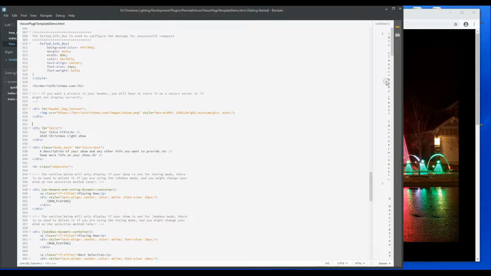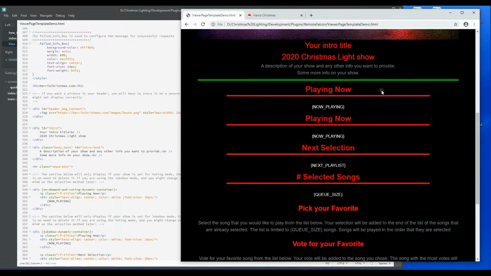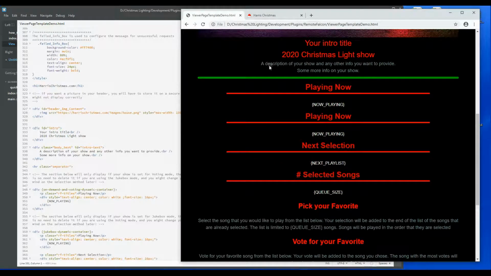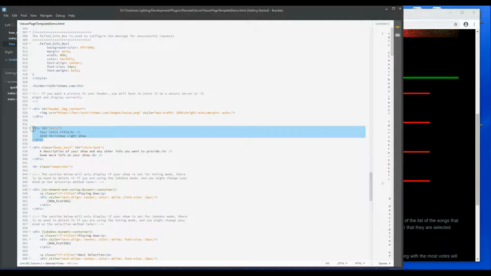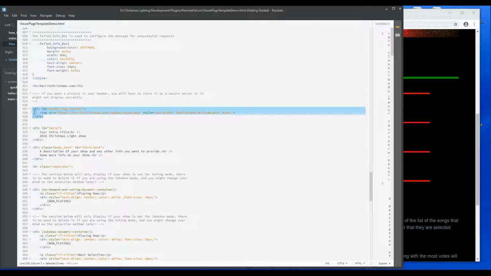So the intro is going to be this intro here. So you put in your intro title. I wanted a break to go on a different line. Put it in there. And that section is enclosed with a div. Any of these items that have a starting and ending div element, you can cut and paste those in other areas to change the order up and down how it goes.